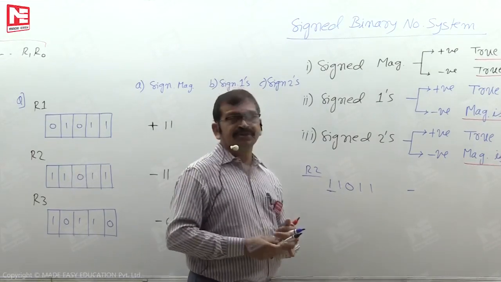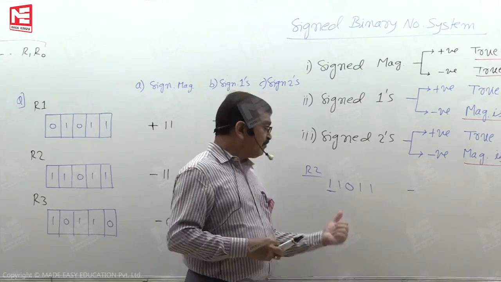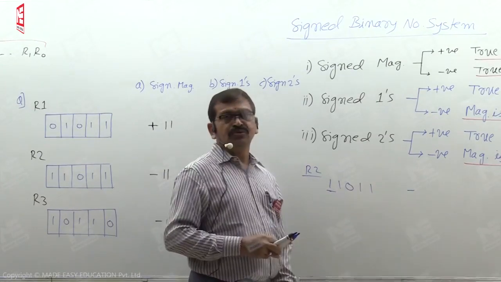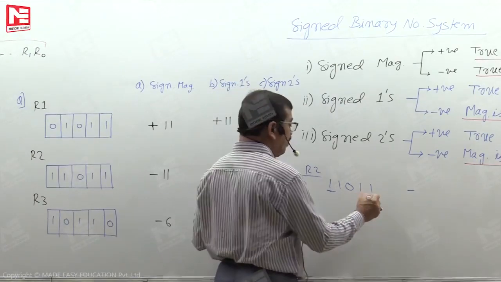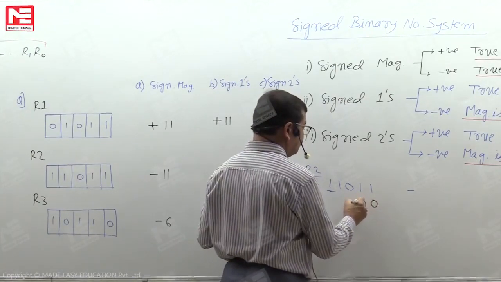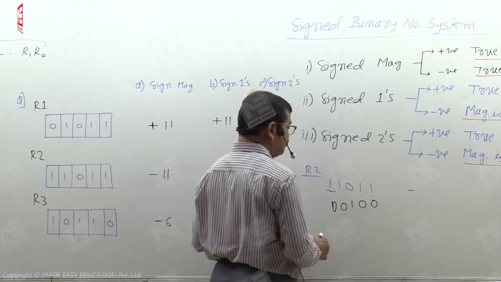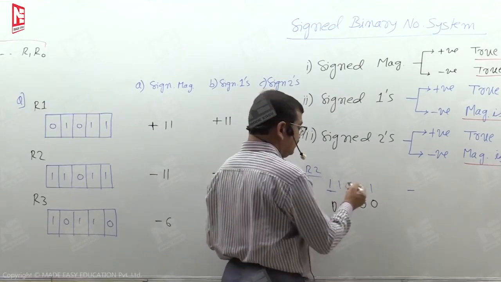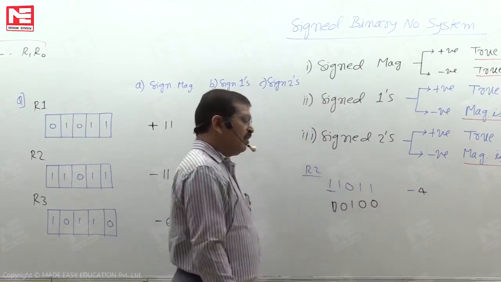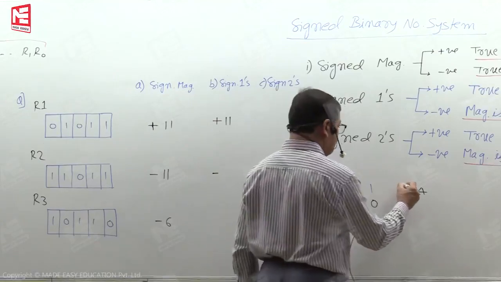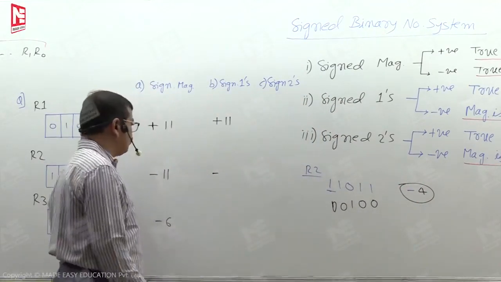While looking at the MSB bit, we know whether the number is positive or negative. After deciding that, to identify the magnitude, we perform the complement operation on the total content of the register. While performing the complement operation, we read the decimal value as 4. Along with the sign bit, it is minus 4.